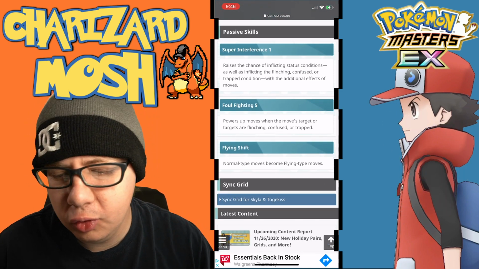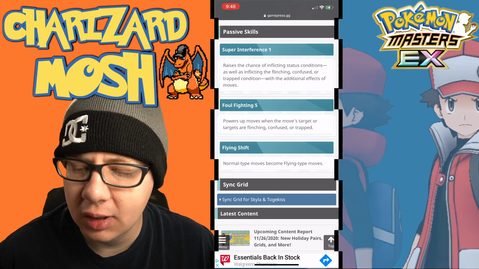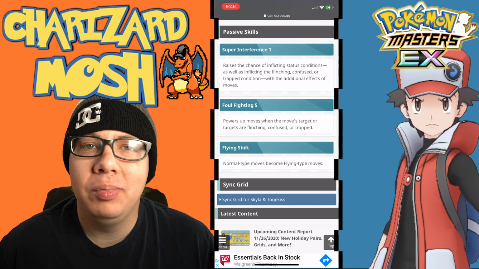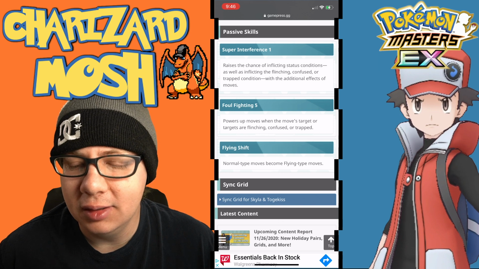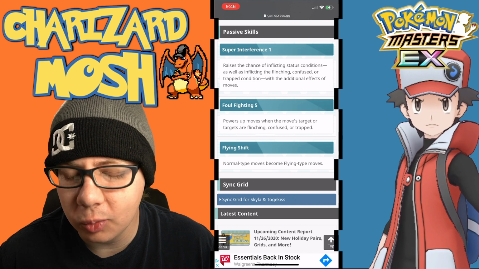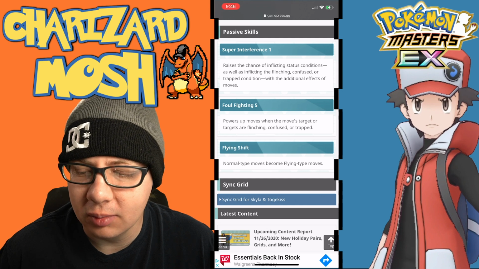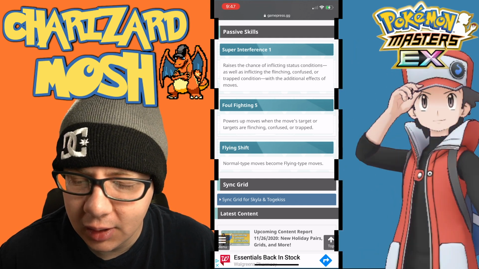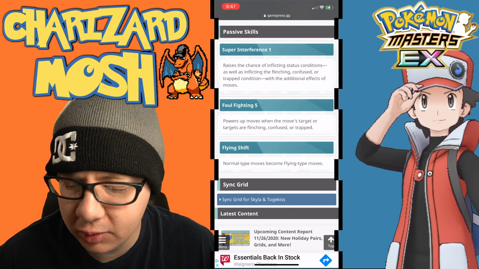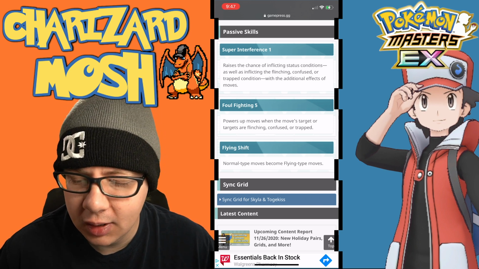Now, passive skills. Super Interference 1 raises the chance of inflicting status conditions, as well as inflicting the flinching, confused, or trap condition with the additional effects of moves. It's really good. That's why using TOGEKISS as a tech unit for flinching is really not the worst idea in the world, because you have an additional chance of inflicting flinching and all the other conditions. Foul Fighting 5 powers up moves when the target or targets are flinching, confused, or trapped. Again, great for Air Slash.